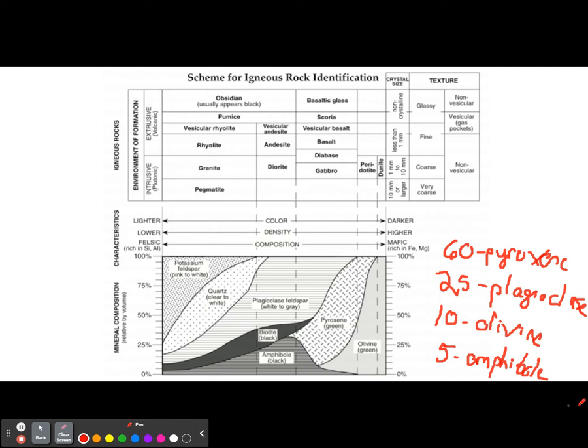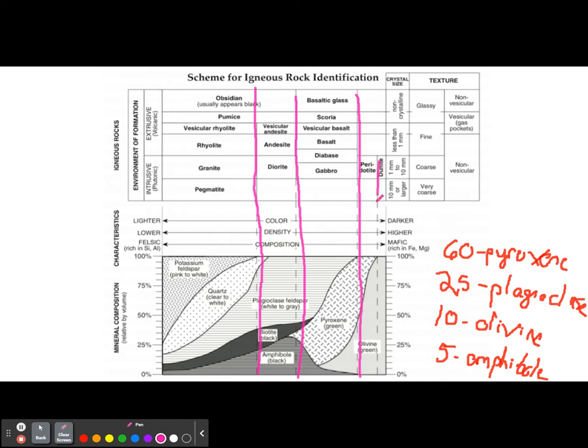All right. So now how do I eliminate options? So I have all these different rocks to choose from. The different rocks here correspond to these different parts of the chart. So if I can draw a line here, each of the columns belongs to these dashed columns down here.